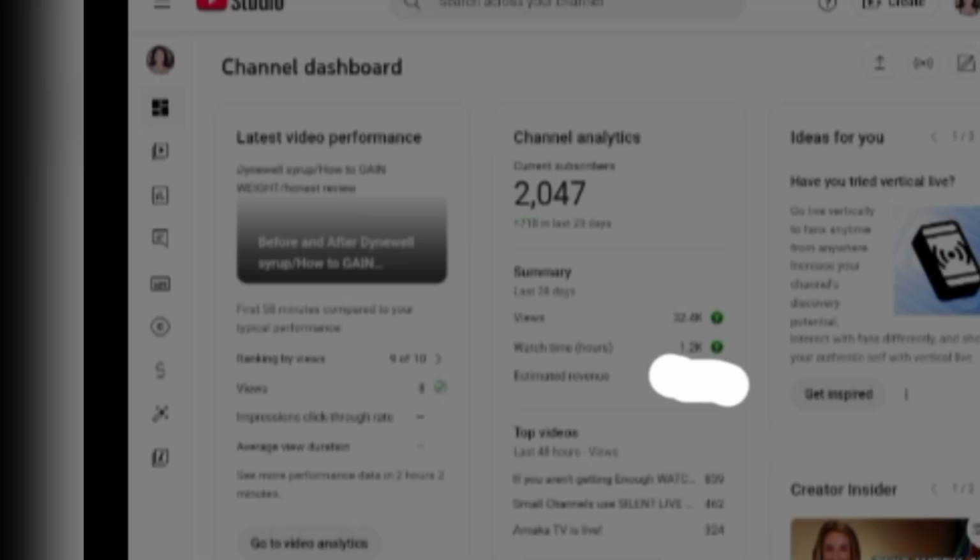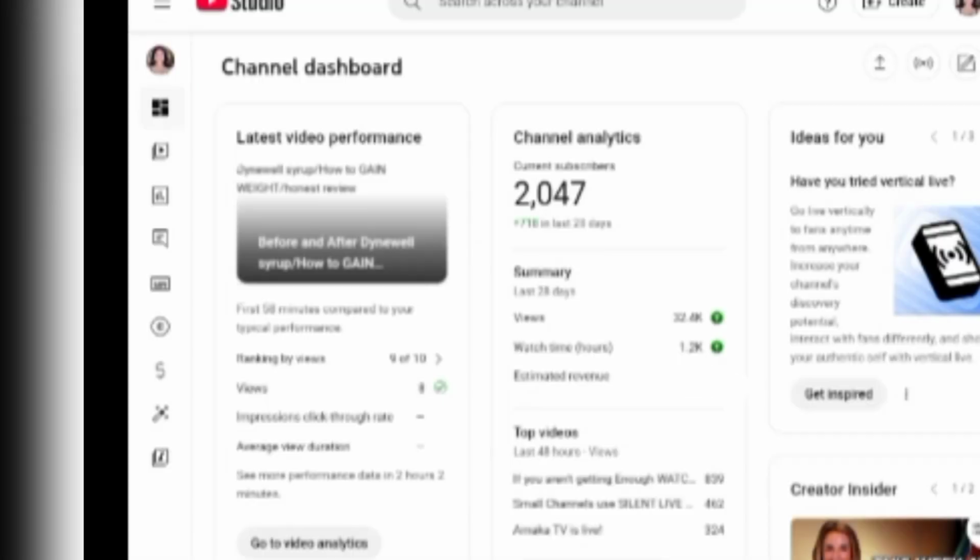Okay, so that's what I want to share with you today, how to check if your video has a copyright strike on it. You'll be needing the YouTube website. That's what you'll be using, not the app. You'll be using the website. Okay, so come, let me show you how to do this.